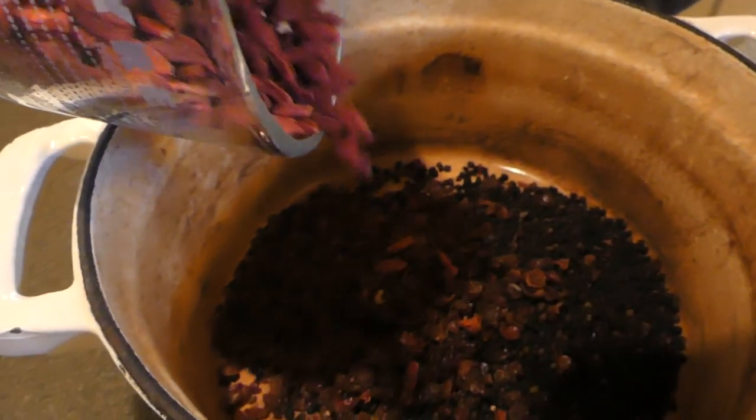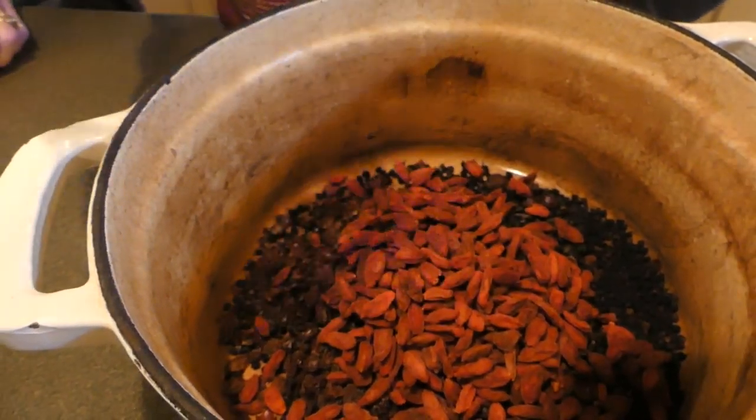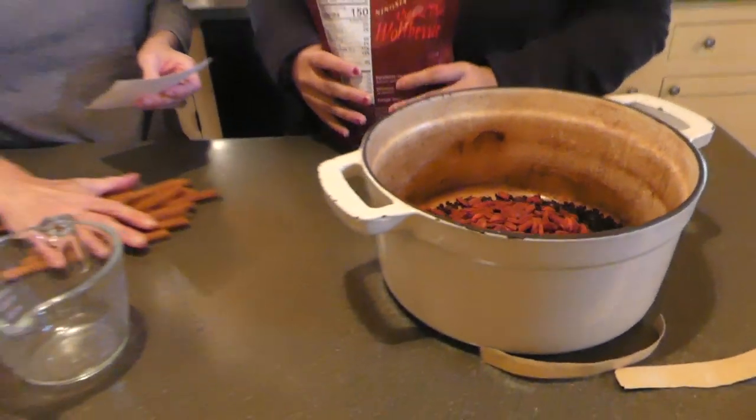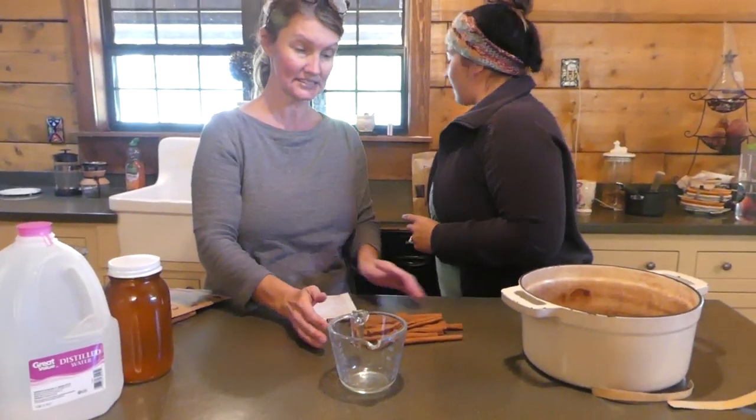Ready? This smells amazing. It does. Just the mixture of these three already. And then we are going to use 12 cinnamon sticks. Can you imagine what the house is going to smell like? I know, it's going to smell like 12? 12.